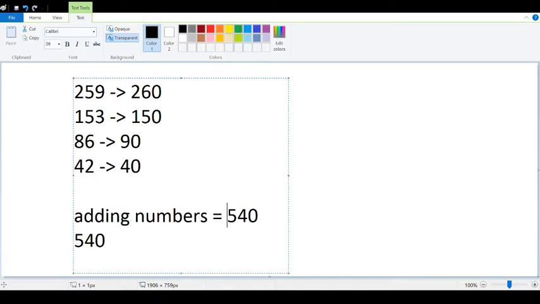And when I actually took it and rounded the numbers up, I actually got the same answer, 540. Now that's not going to happen every time. I got extremely lucky when I made up those numbers. But you can see what I mean. I could explain how, but I'm not, because that would be way too much for this video. But that's how you apply that to the real world.